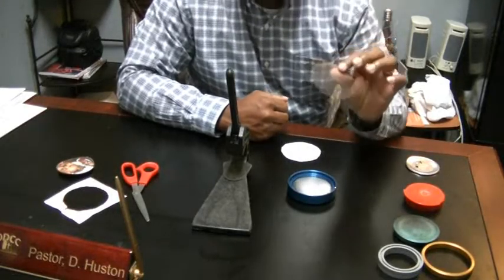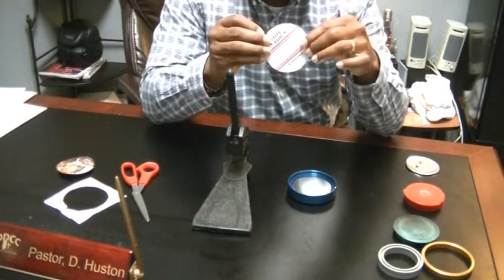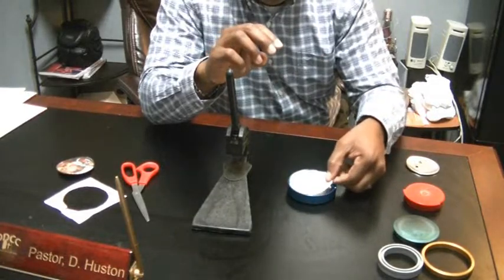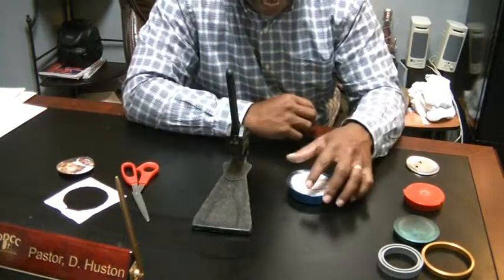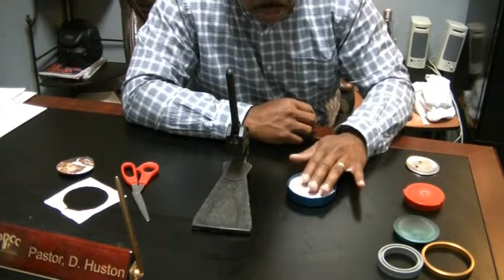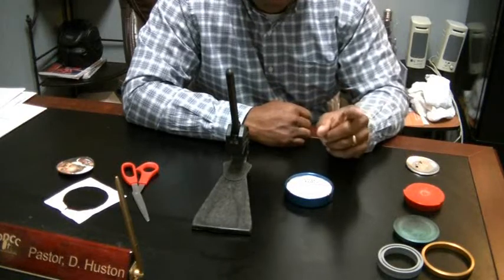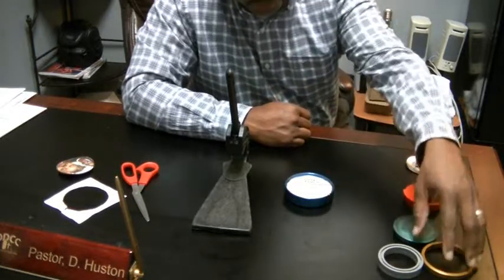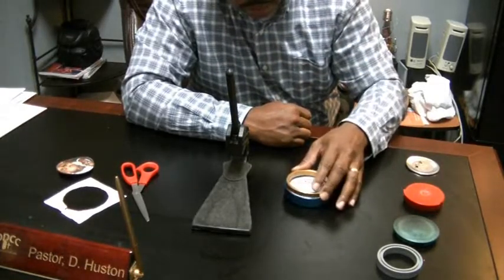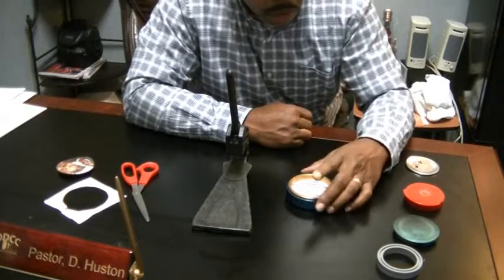Then you would take your film, that's the next thing, and put it over top of your artwork. Film over top of your artwork. And you'll set it inside of the blue ring with the film on top. The film ought to be on top. And you may have to kind of force it in there, and you'll get it all in there. So now you got it set. Next thing you would need is your next ring. So your blue ring was your first ring. Your next ring is your gold ring. That'll go over it, and you'll press it down, and there'll be a small click.